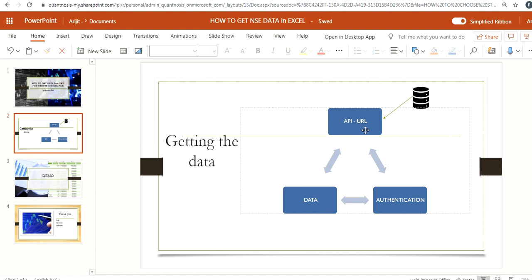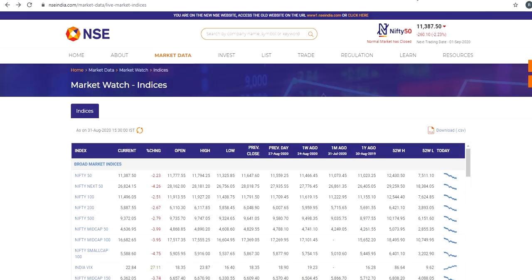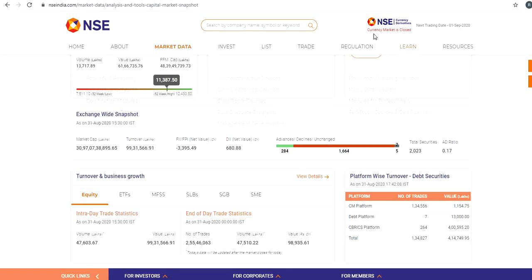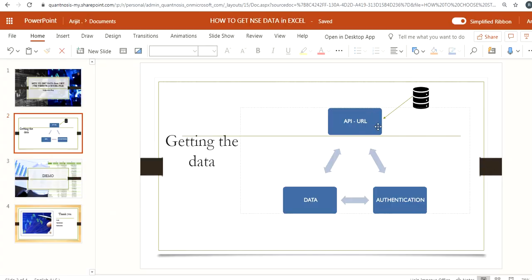But some websites you may have seen, like Google or Gmail, your Facebook account or any other account, have a login feature. You need to give a password to access those websites. There is an authentication method to verify that the user is yourself, so you need to give a password and only then can you access the data. But in a general public website, where the data is available to the public and no login is required, you are able to fetch the data directly without having to authenticate.